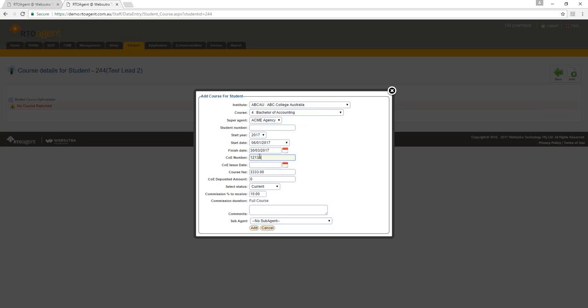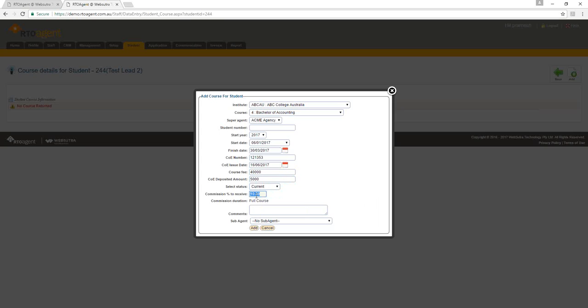Now we can enable and put in all the actual details. The course information comes in, then you can set it up, saying okay, 40,000, and then COE deposit amount 5,000. You can do all of these statuses because now you are specifying the course.